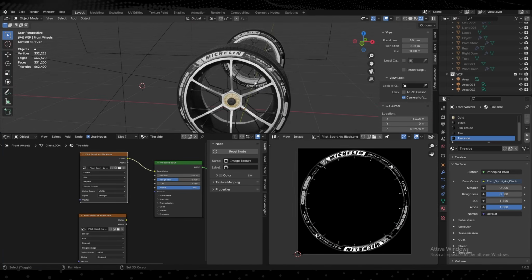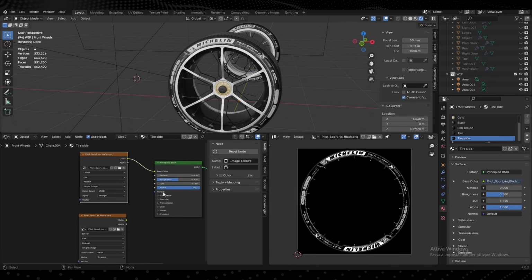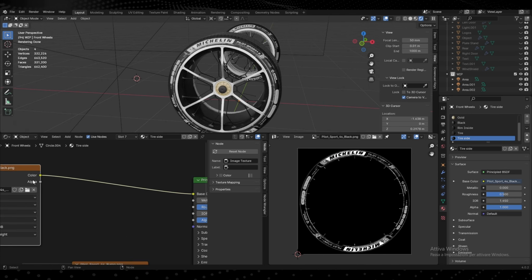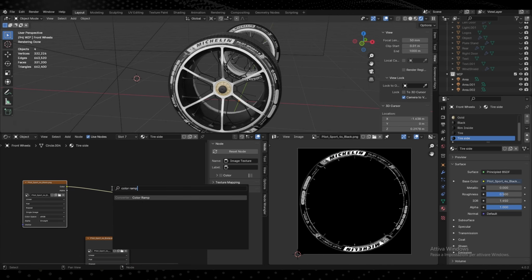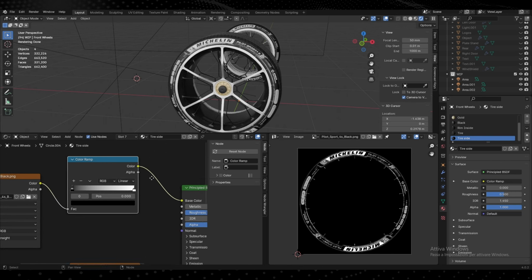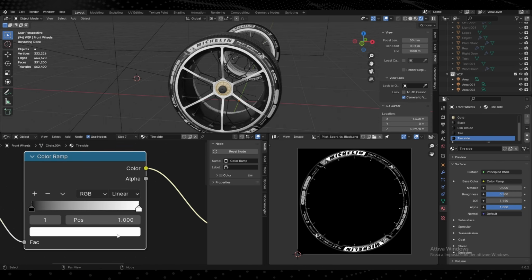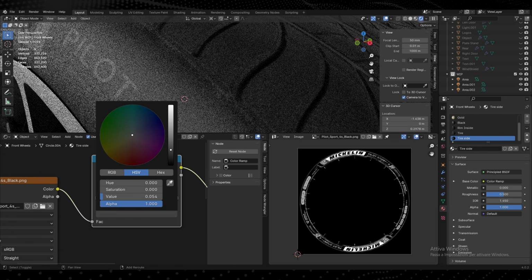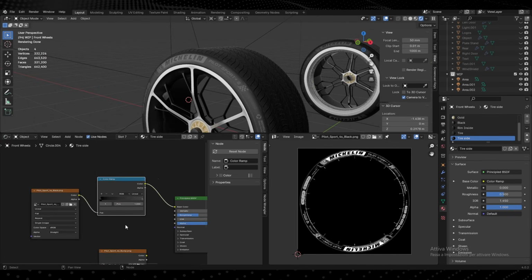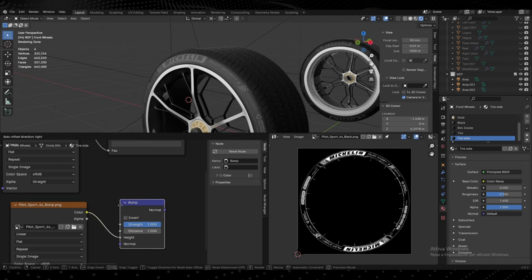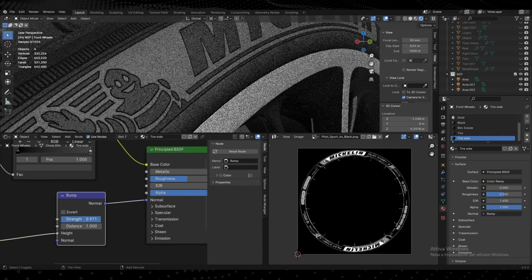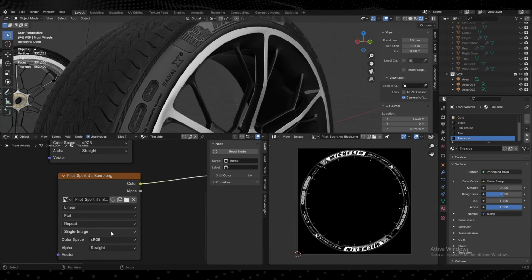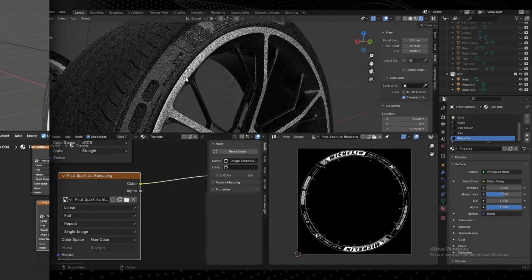And as you can see, we now have our UV in place, so let's give some different colors and some depth to our tire. Start by adding a color ramp between these two nodes so that we can modify the colors of our texture. The whites are going to be a dark gray so that our texts are visible, then pass on the normal map and add a bump node with a strength of 0.917 before connecting it into the shader. Remember to set the color space of our texture image to non-color.